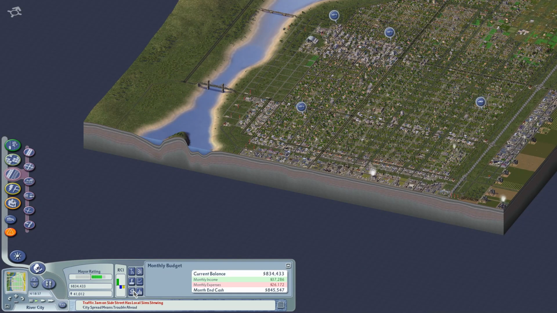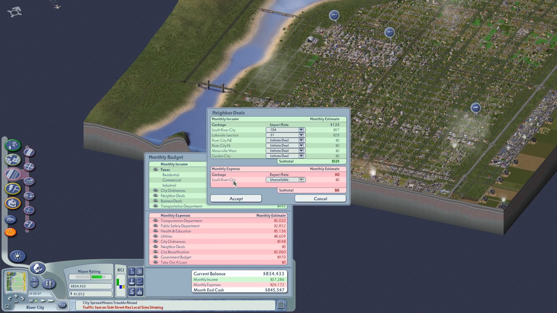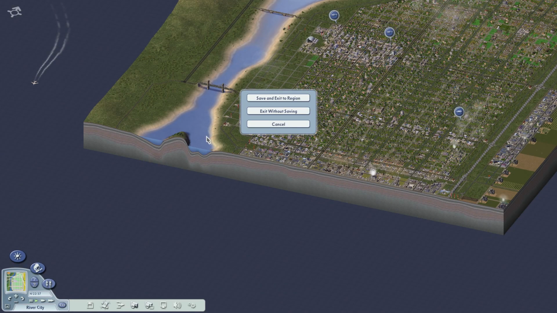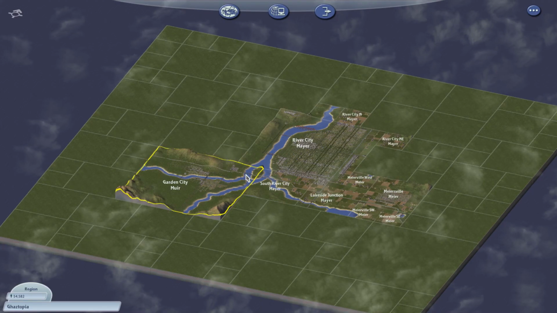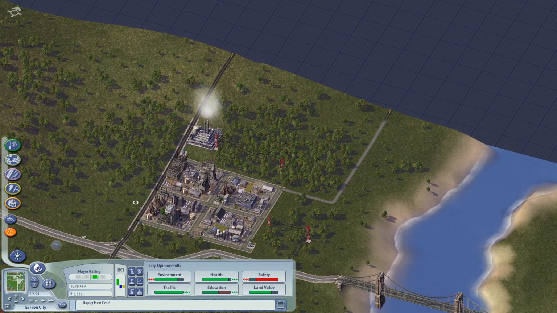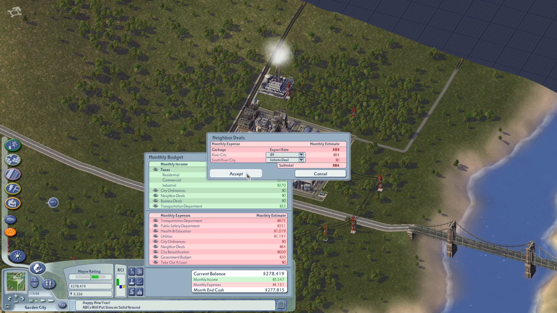Okay, now, is there a deal? City ordinances, no. Neighborhood deals. We can do... Oh, wait, there we go, Initiate a deal. Guess all the trash. Come on, game. Then if we just let it run a little bit. Okay, we are exporting garbage. Not too bad either.